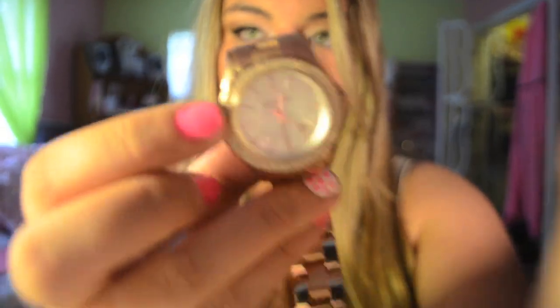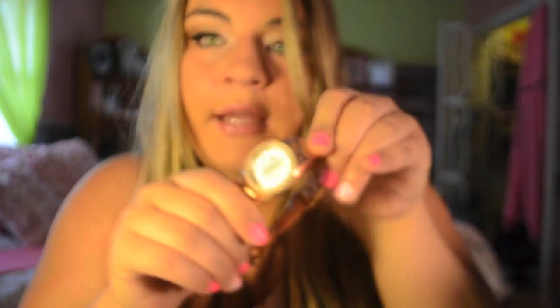The first thing I pull out is part of my birthday present — my big present. I turned 17 on June 5th, happy birthday to me! I got a Michael Kors rose gold watch, and I actually keep it in the box in my purse. I haven't put it on yet but every time I take it off I put it back in the box because these get scuffed up really quickly. This is the MK5403 — it's a smaller watch; I didn't think the big ones looked good on me. It has a diamond bezel on it.